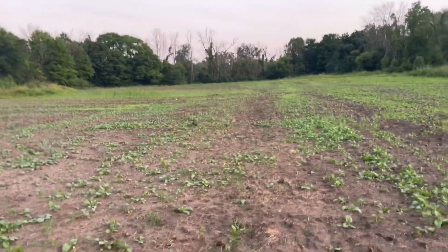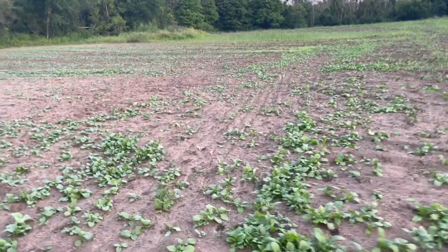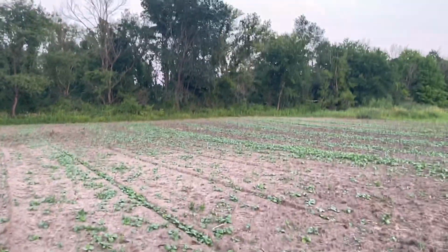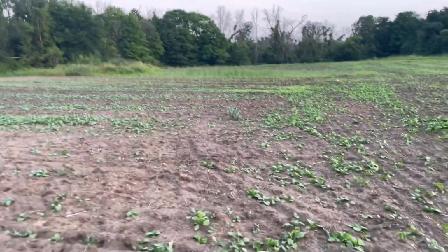You can kind of see where the thicker and thinner spots are. And then for some reason, there's a really thick spot right here. Man, that looks way too thick. This side over here, I should mention, I never exactly wrote it down or made a little drawing of what I all planted where. I kind of forgot already.